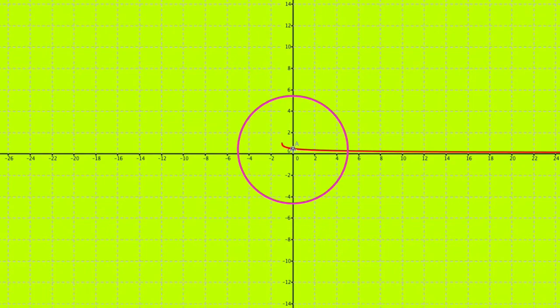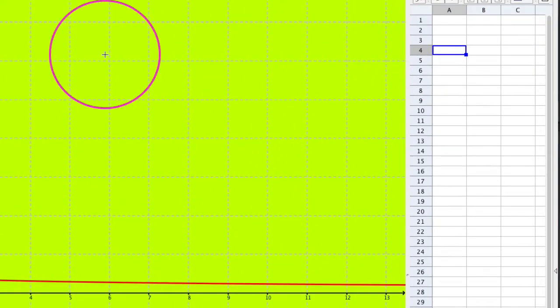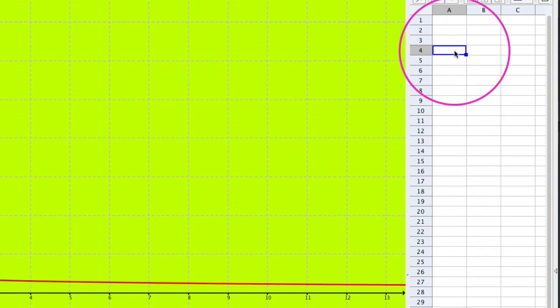But to further justify our point that we think it doesn't exist at 0, but has a limit of a half when x approaches 0, we'll make a table of values over here. Since the limit we're trying to find is the limit of this function as x approaches 0, we'll put 0 in the middle of our table and go a few decimal places back from it: negative 0.3, negative 0.2, negative 0.1. And then coming up from 0, we have 0.1, 0.2, 0.3.